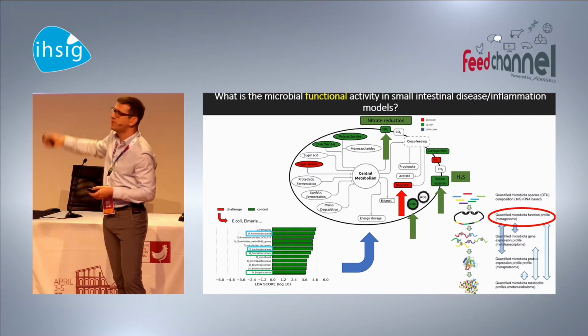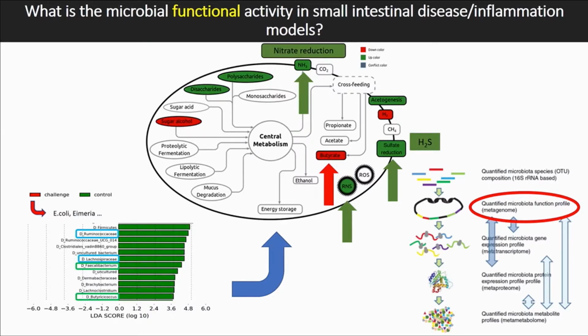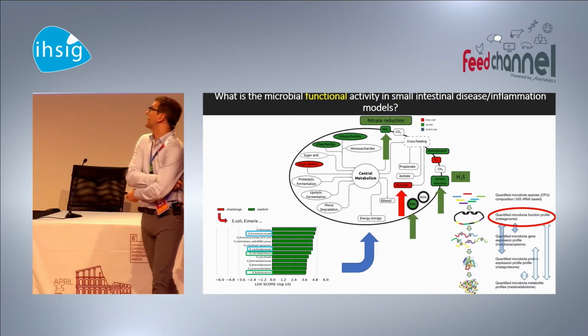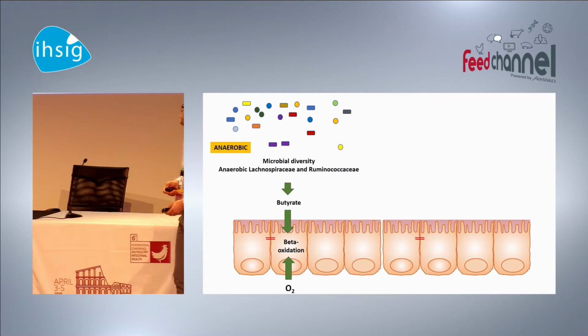It's about whether you would be able to measure the potential of the bacteria to produce butyrate, the potential to produce hydrogen sulfide, to produce ammonia, and try to bring this in a quantitative way. You actually have a good idea on microbial health or intestinal health, but of course by measuring functional activities of the microbial population.